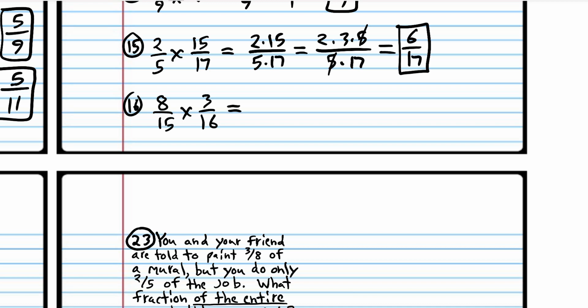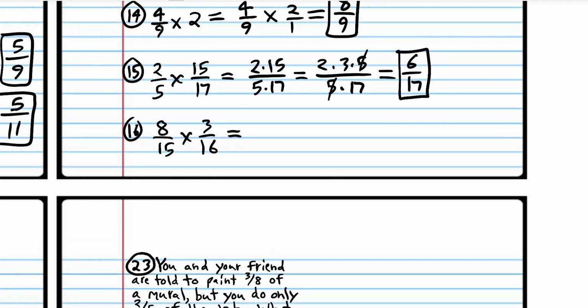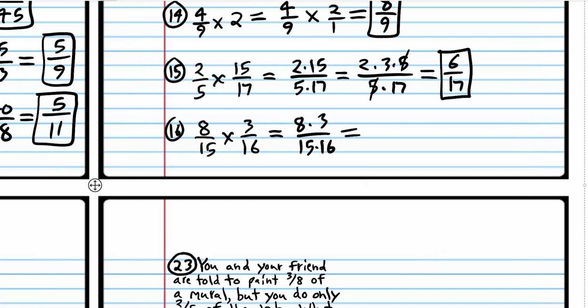So now let's try the same thing. Let's keep it factored because 15 times 16, that's a big number. So let's keep the top factored and the bottom factored. So 8 times 3, 15 times 16. Again, we multiply the numerators to get the numerator of our product and the denominators to get the denominator of our product. So now I have a 3 and a 15. I know if I factor 15, it becomes 3 times 5. And I have an 8 and a 16. I know if I factor 16, it becomes 8 times 2.